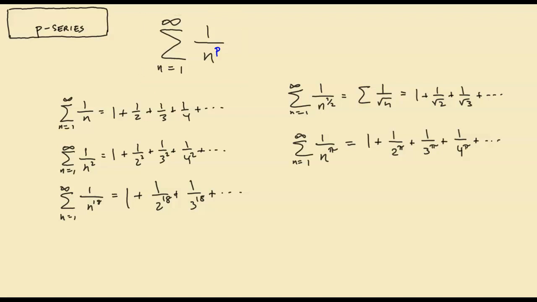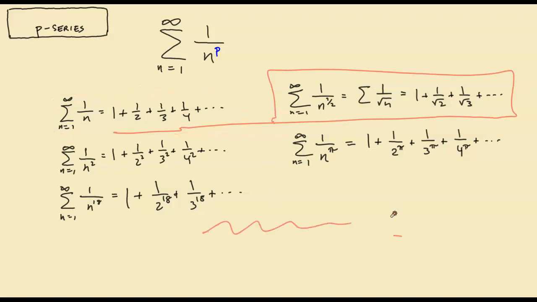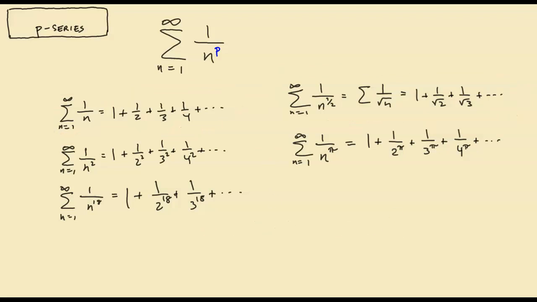What we want to do next is to investigate the convergence status of p-series. We know that sometimes p-series will diverge, obviously for the harmonic series, and we saw that this one diverges as well when p is a half. But what about these other ones? There are infinitely many values of p to investigate, so we have our work cut out for us. When the dust settles, though, and we have a definitive result about which values of p make this converge and which values of p make it diverge, we will be able to use p-series in comparison tests, both direct and the limit comparison test. And I'll show you some examples of how that works. That will greatly expand our possibilities for showing that other series converge or diverge.